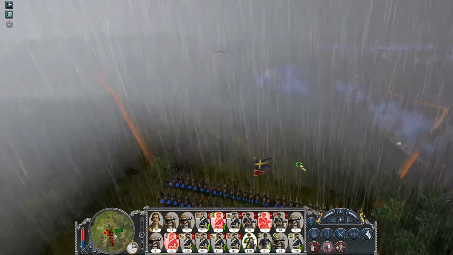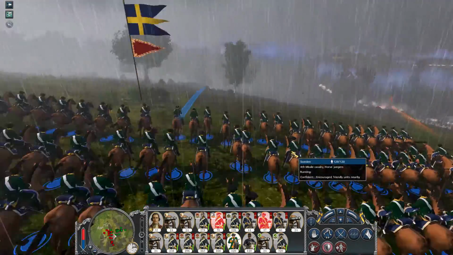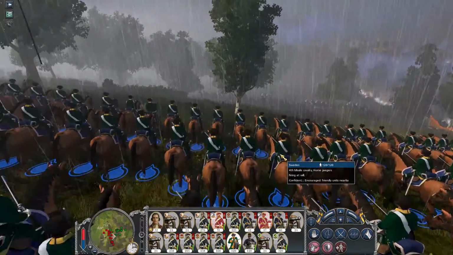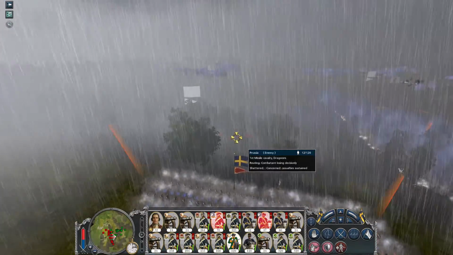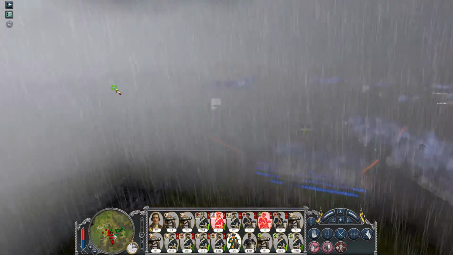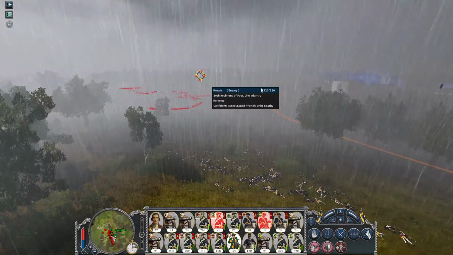The mounted rifles are in position. Or the mounted Jaegers, I should call them, because they're probably not armed with the rifles. But they're accurate as hell, these guys. And they really went to town on that Dragoon unit. And they've got really good range. It's really pouring down at this point.